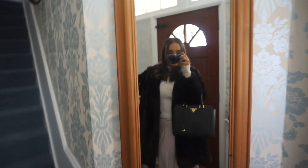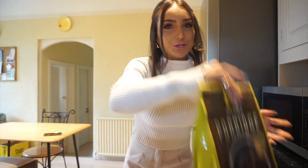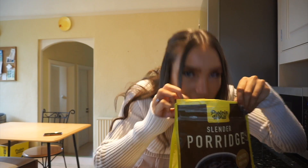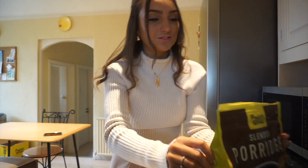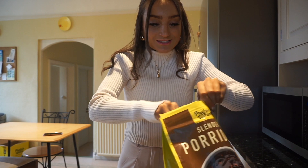It's breakfast time — you'll see an unboxing of everything I got from Protein World in the next vlog, but for now I'm going to make some chocolate porridge. It smells really good; the reviews online are so good. I have chocolate porridge every single morning, so it'll be interesting to see how this one measures up.